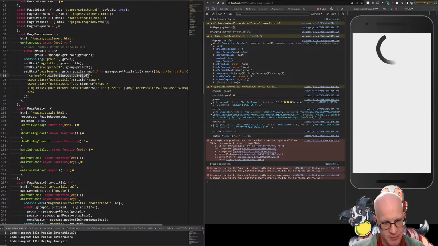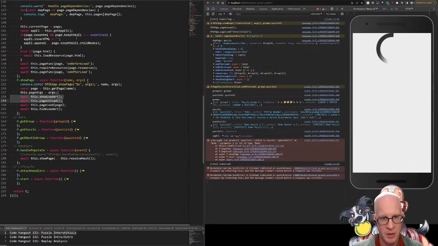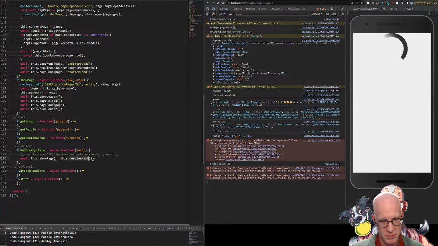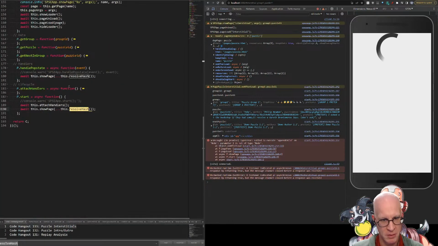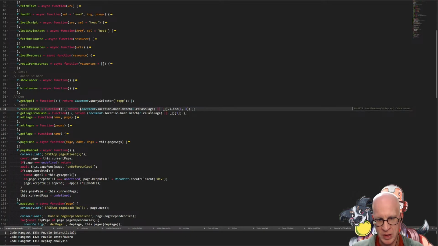So if we do as dependencies, we'll basically do something like puzzle dash group 1 dash puzzle 1 just as an example, right? So then under dependencies, we'll do the resolve hash thing. And resolve hash, we basically want to do this, hash equals that. And then we want to make this hash.